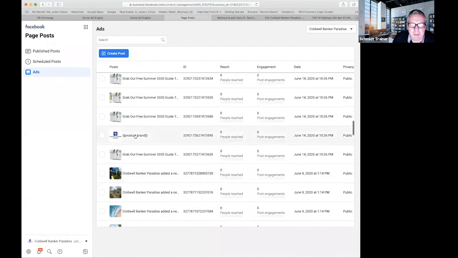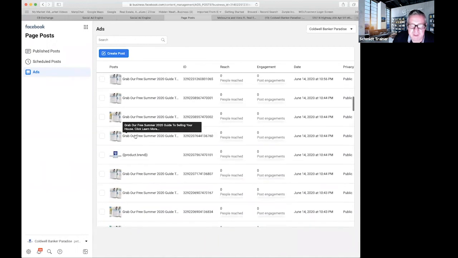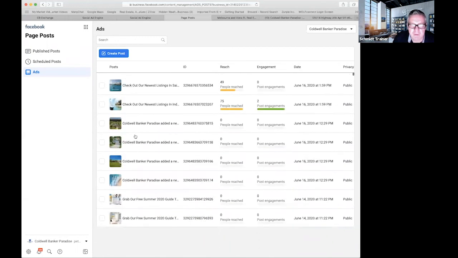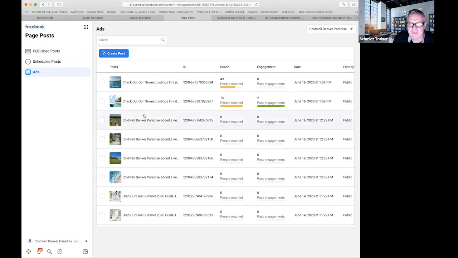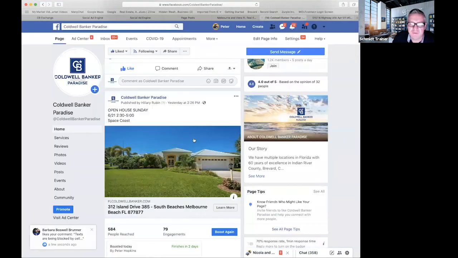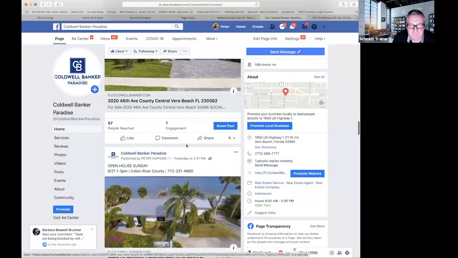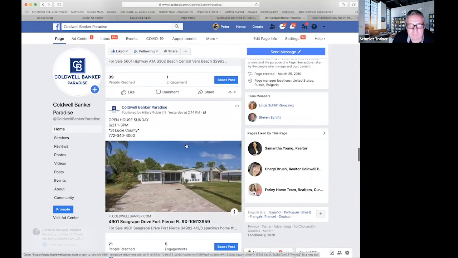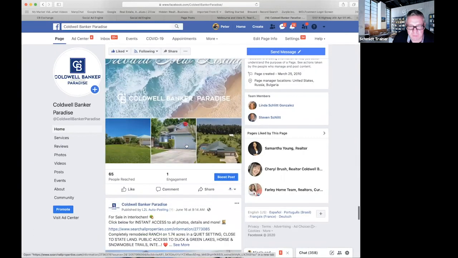But anyway, what I do is I put all the information in the ad. The reason I do that is to stop people unnecessarily clicking, because it's really irritating to get people putting in fake information just to see a house. And the reason they're doing that is because you haven't put all the information in the ad. So on here, these are the open house ads that someone else has been posting.